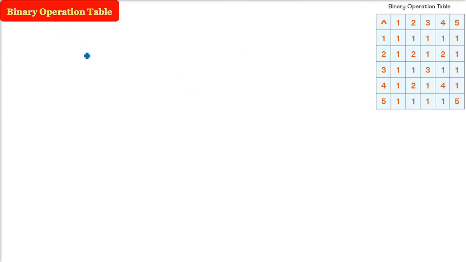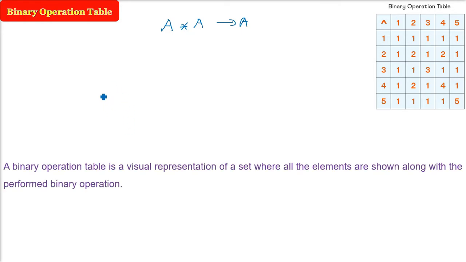Binary operation table. So binary operations are what? Bi means 2. So there will be two values, or we can call them operands. There will be some operation inside it, that is plus, minus, division and multiplication. So you have value A from set capital A, value B from capital set A, and when we operate, you are getting a value which also has to belong to that same set. That is the binary operation.